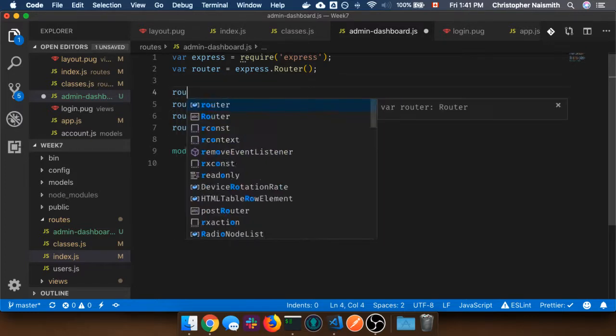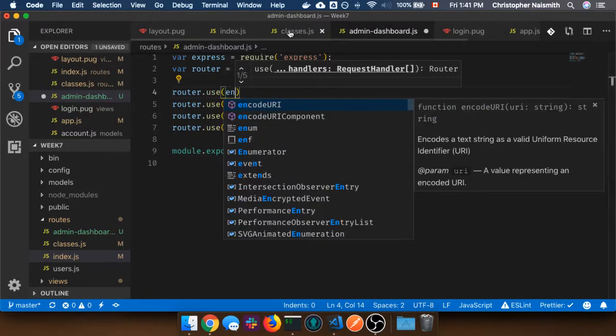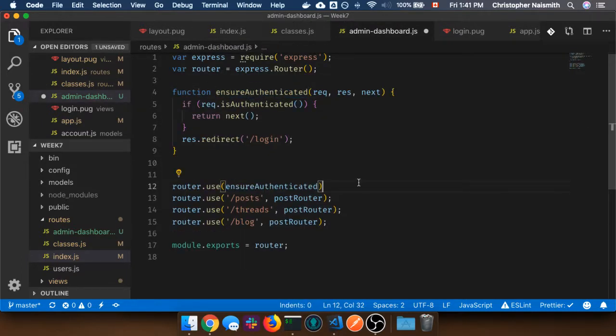And what you could then just do is make sure that all of them is using this ensureAuthenticated. It means that before it ends up ever getting to anything related to the admin dashboard for posts, threads, blogs, etc., it has to meet the criteria of being authenticated. So then you could, in theory, just do this across an entire application. If the entire application has to be logged in, you could just, at the very beginning, have an ensureAuthenticated. You could put it in the app.js and use it for all your routes?